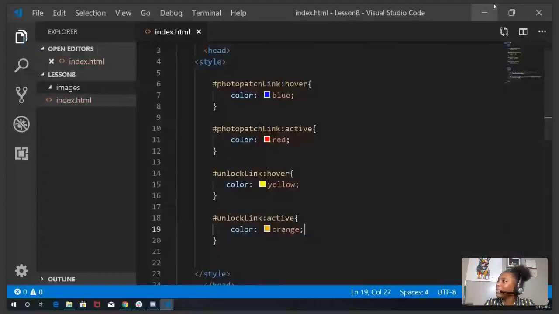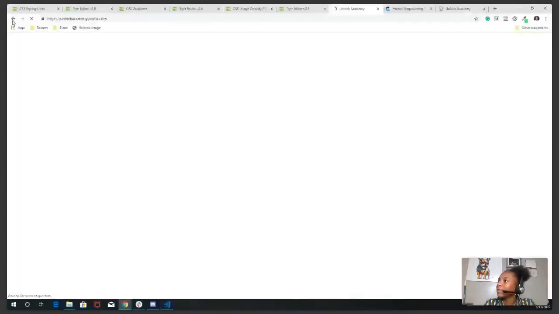So now when we come and press on it, oops, I didn't reload the page. It turns orange. Can y'all see that? Yep. Pretty cool. So yeah, that's just basically how you change colors or style links based on what state they are in.